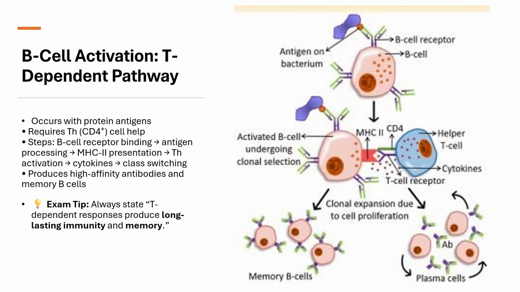So let's talk about B cell activation using the T-dependent pathway. Imagine a B cell meeting a protein antigen for the first time. The B cell receptor binds to the antigen. That first contact is enough to pull the antigen inside. The B cell then breaks it down into small peptides and displays one of these pieces on the major histocompatibility complex class 2, MHC2. Almost like raising a flag that says, "Can someone confirm this?"